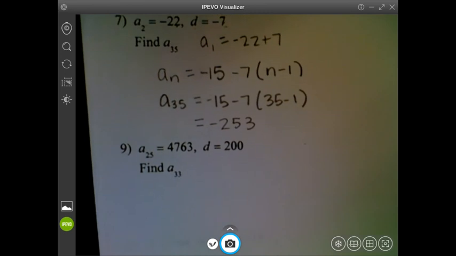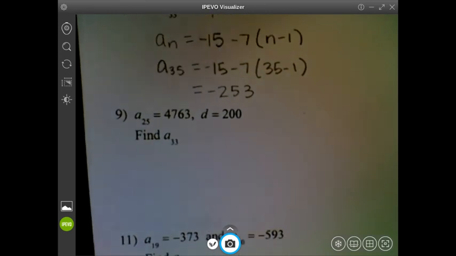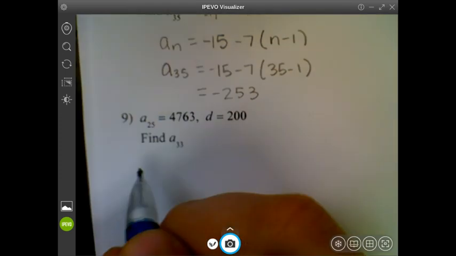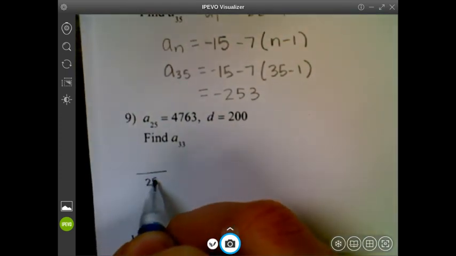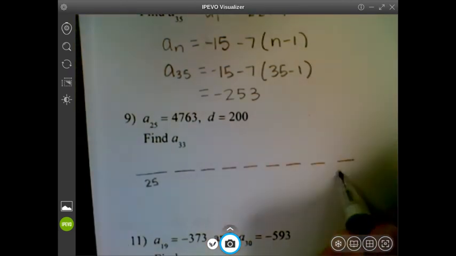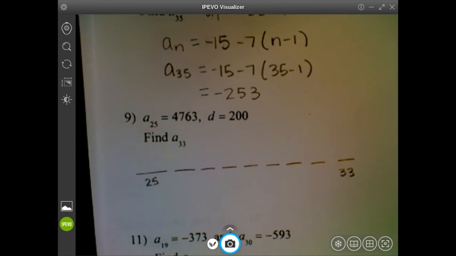All right, here is the next one. Ooh, we have a sub 25. So we're starting with the 25th term, and we need to find the 33rd term. And so you actually have some options here, right? You could write the explicit formula if you wanted. To do that, you'd have to go back and find the first term. Or you can kind of say, okay, well, if this is the 25th and I'm going to the 33rd, you can kind of imagine what's going to happen there. So for example, if this is your 25th, it'd be 26, 27, 28, 29, 30, 31, 32, 33. This would be your 33rd term, right?